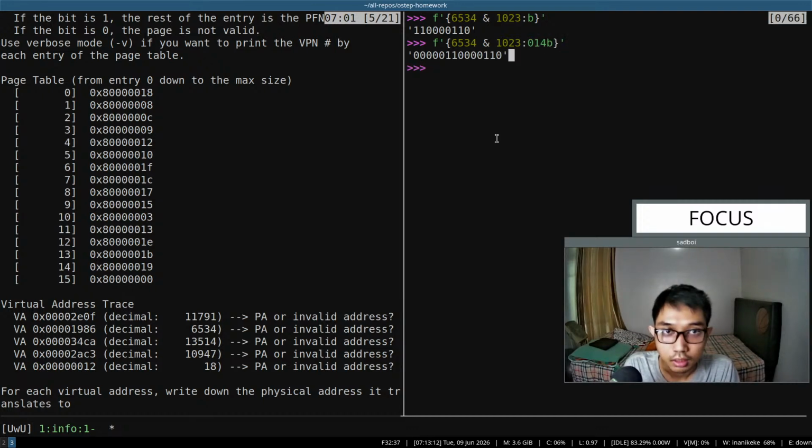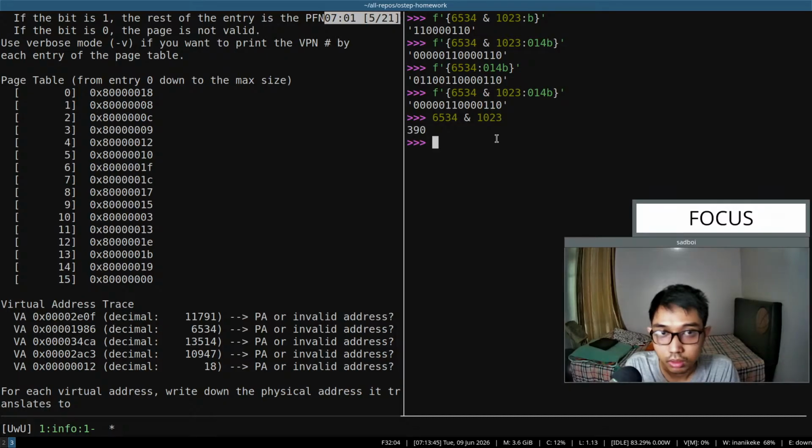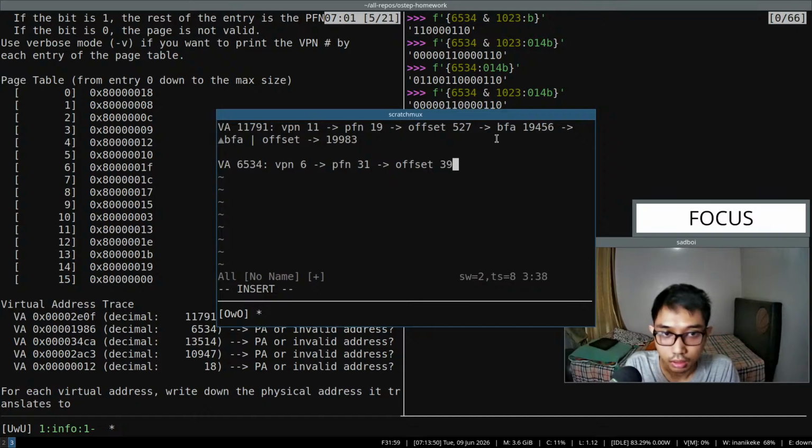Something like this. So basically we are removing this one. The 4 bits here, and only having this one. Okay, this is the offset bits, which is equivalent to this one, 390.